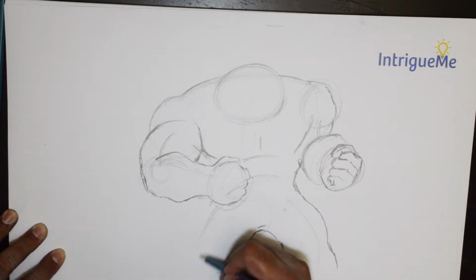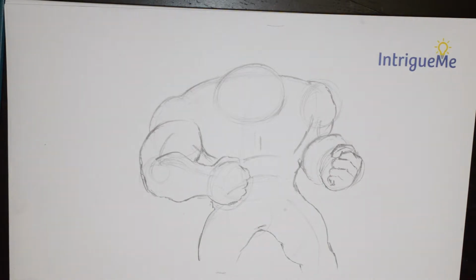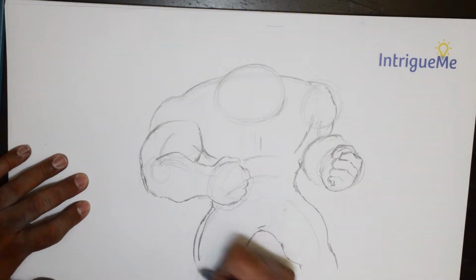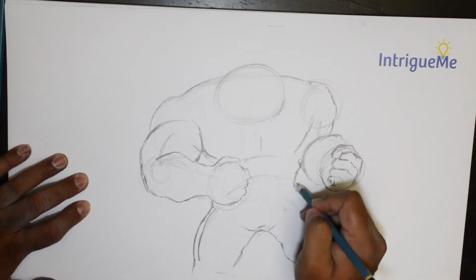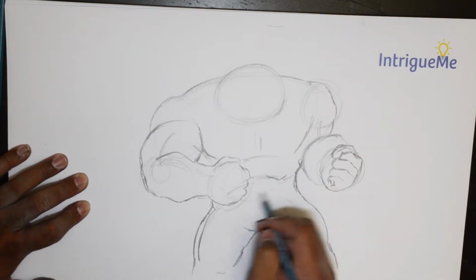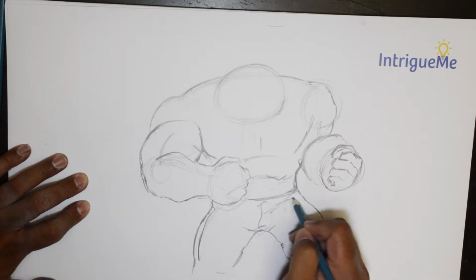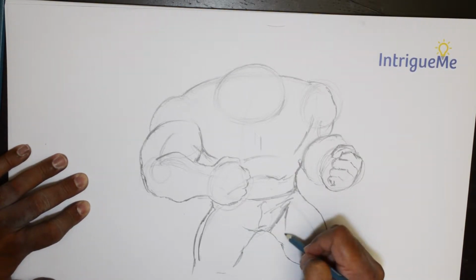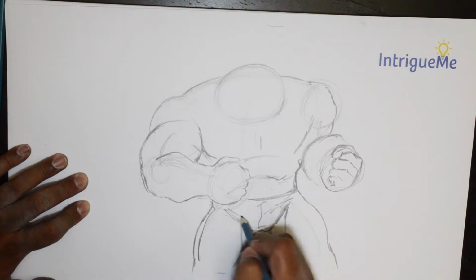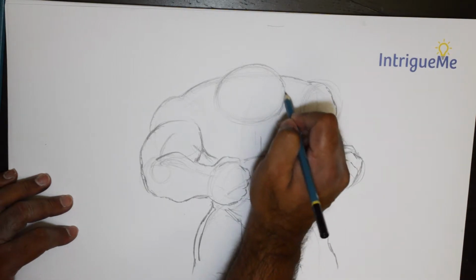And there we have it. An extremely top heavy sculpt, and many artists actually like it that way. And then of course there is his generic costume, so we are not sticking with any particular costume.